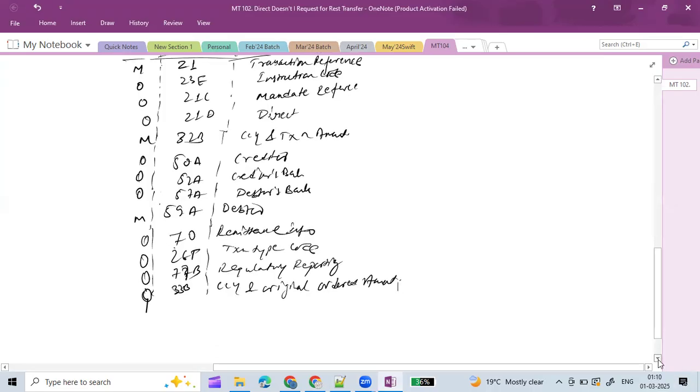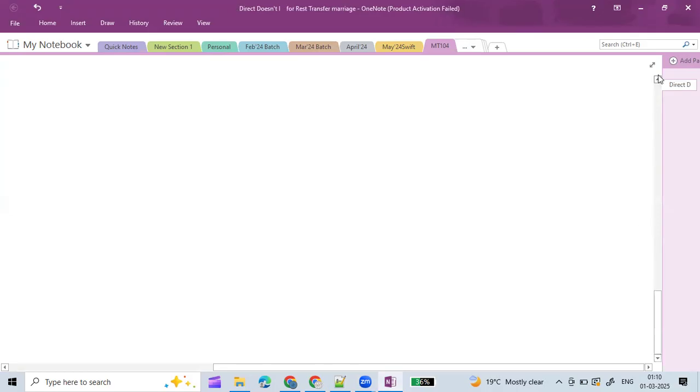And on top of that, there are some other fields also like 71A, 71F charges related, right? So those can also be captured here.